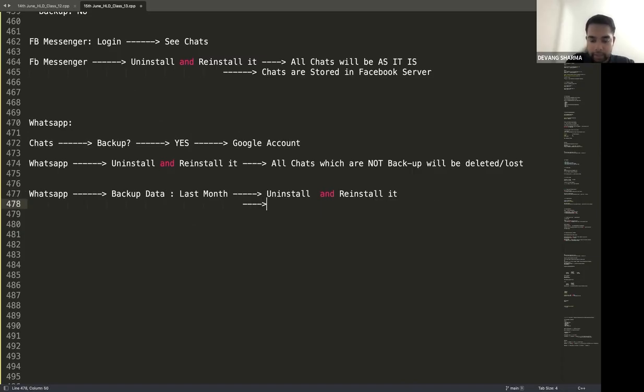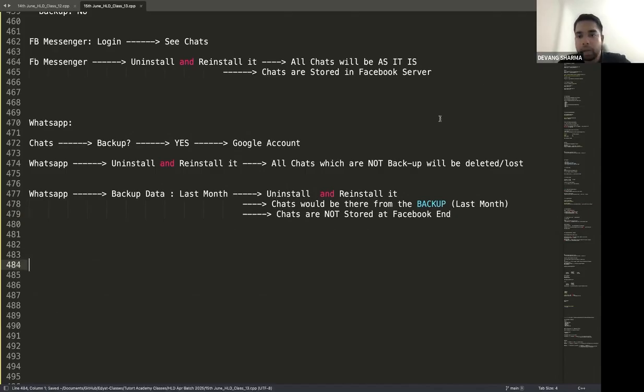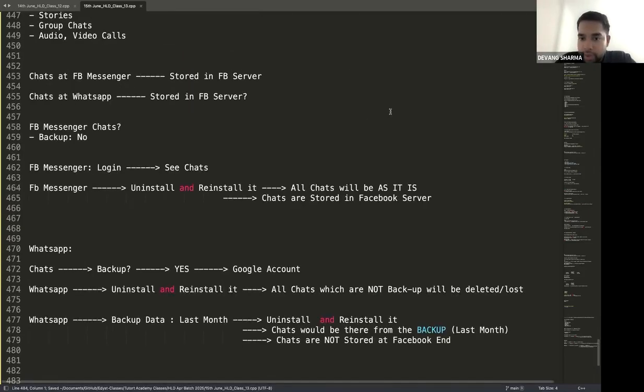You would get chats, but you would get chats from the backup, not from the Facebook server or any other server. And that is from your last month. My chats are not stored at the Facebook app.